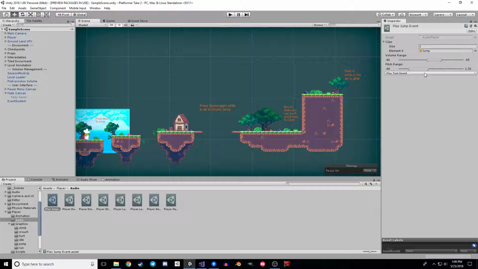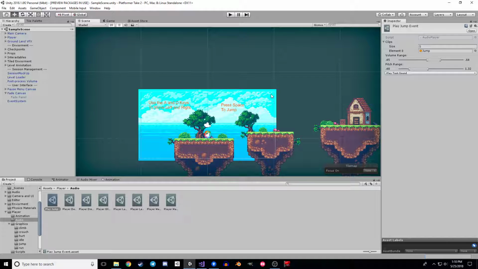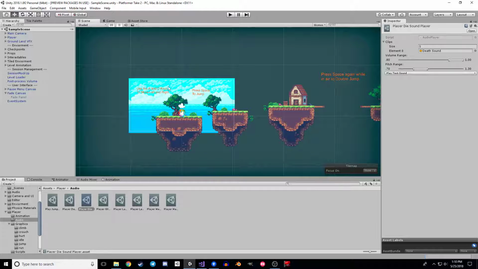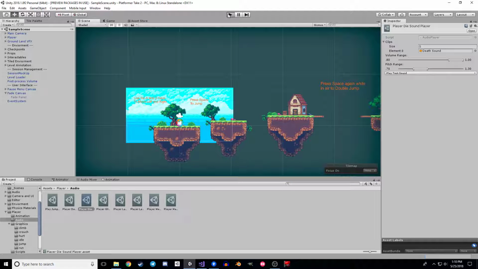If we just click this, you can very rapidly see how the sound effect is going to come out in the game, and you can make changes. Like if I wanted the jump to be a little bit louder, you can just do that and play this again. It's pretty simple to make that change. Allows me to iterate very quickly, especially with events that are particularly hard to test, like the player dying sound. Falling out of the world that many times is very annoying and time consuming, so I wrote up that test button.